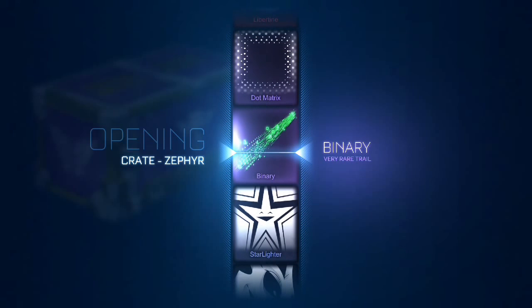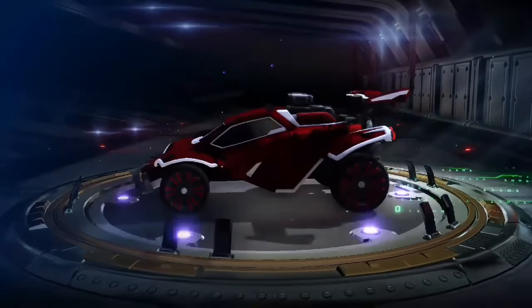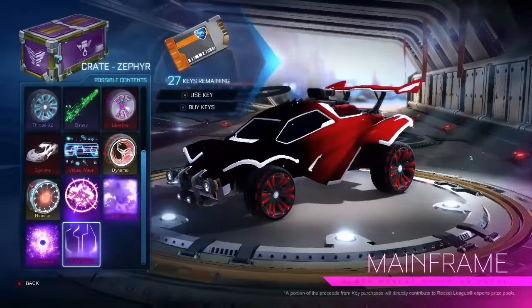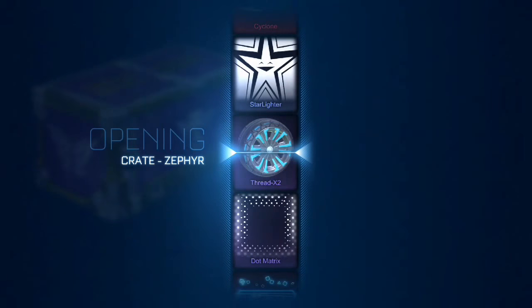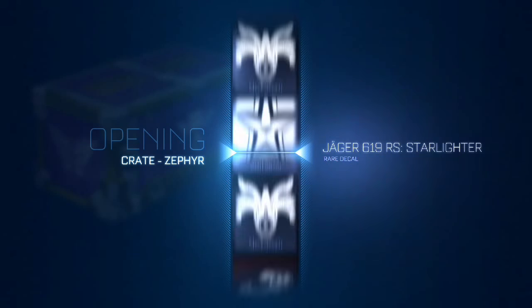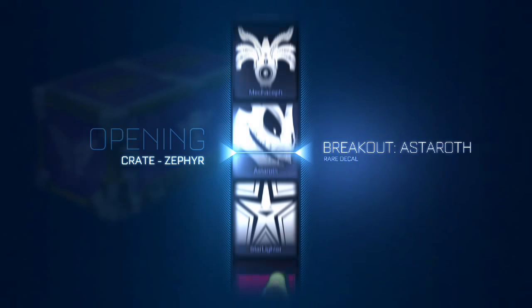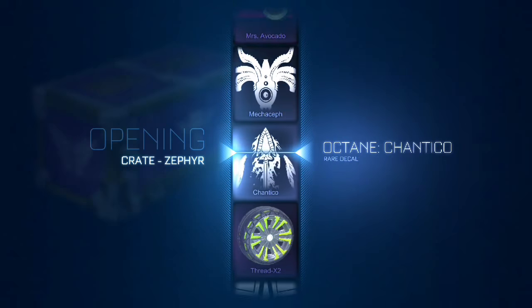Alright, throw some paint on the binary. I haven't got any painted binaries this opening. Oh, and we got another regular degular. I think altogether I got pink binaries and I got orange binaries. I also got cobalt binaries. I think I'm going to hold on to those. They're the first trails that you could get painted, so I'm definitely gonna hold on to those.